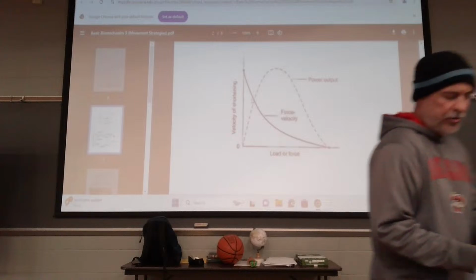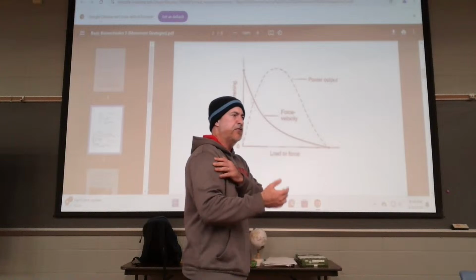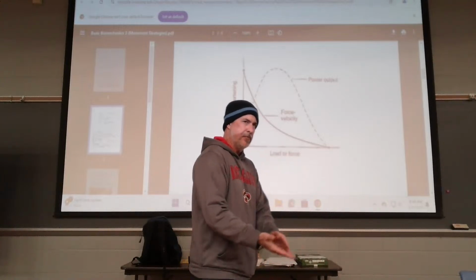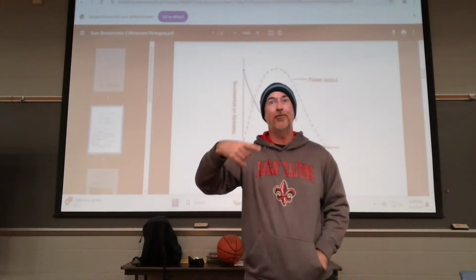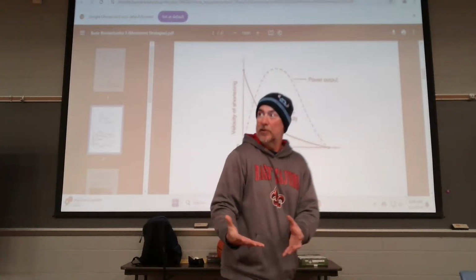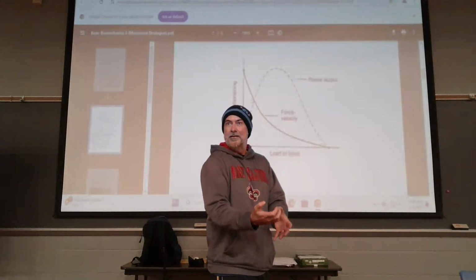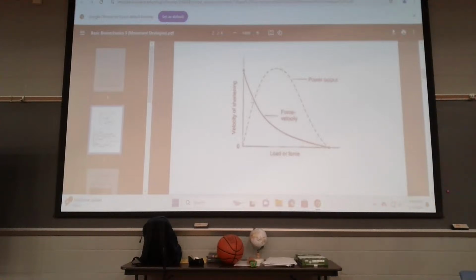If I gradually increase the dumbbell in my hands, like let's say I'm unloaded, just the mass of my arm, I can flex it as fast as I can. But if I put a 2-pound weight, 5-pound weight, 10-pound weight, 15-pound weight, if I make the load greater and greater and greater, I can't flex my elbow as fast until eventually I have a load where I'm barely moving it at all. So optimal power lies in between max speed and max force. Optimal power lies somewhere in the middle.